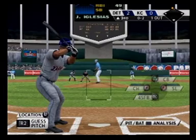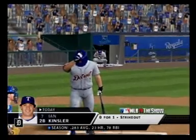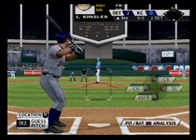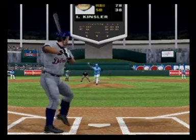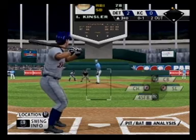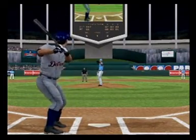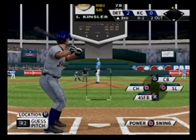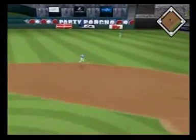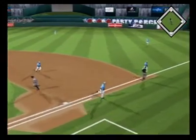Come set, now the pitch. Swing and a miss at the curveball, and there's your second out of the inning. With two away, that'll bring in the second baseman, Ian Kinsler. Fouled back. Just does manage to get a piece there as this is bounced foul. Now the pitch. Swing, hard hit ball to second. Throw to first in time, and the big inning is avoided as the side is retired.